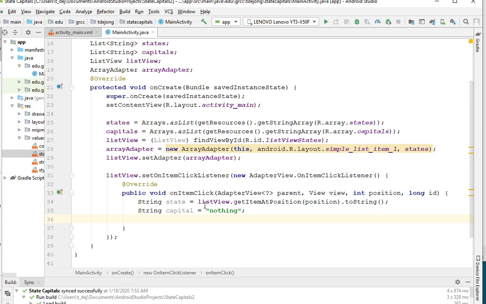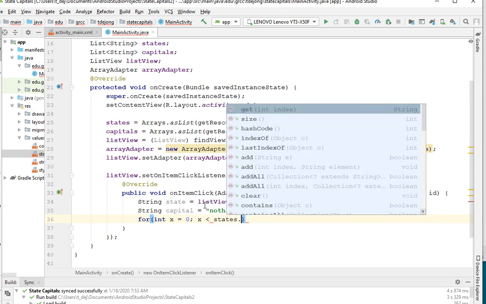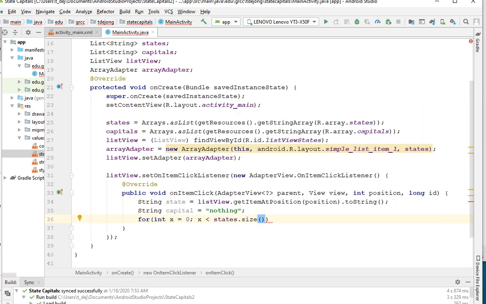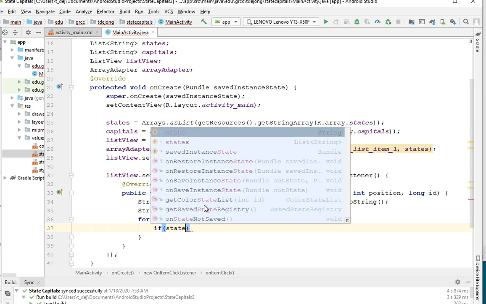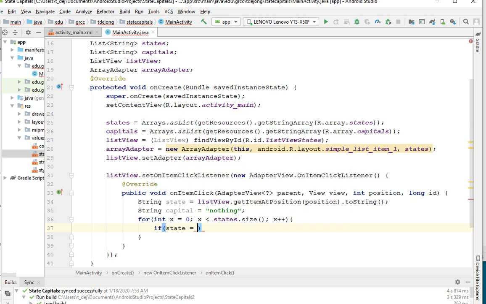Our states, let's loop through that for int x is equal to 0. Some people are probably saying, oh, I know how to do a Java loop. Yep, x is less than our states dot size, like that. So we're going to loop through all those, semicolon, x plus plus. That makes a nice little loop. You have to put a curly brace at the end of this because that's how you do loops in Java. And we're going to say if that state is equal to the current state in here, states dot get, and get x, okay?